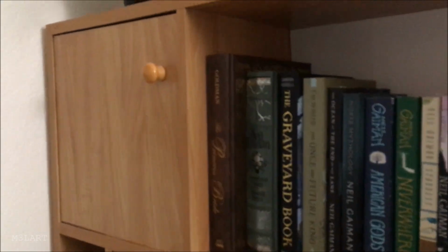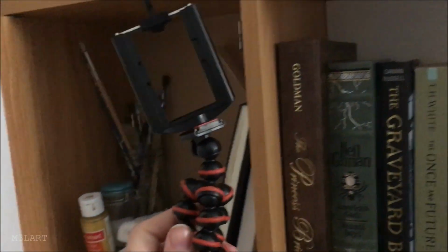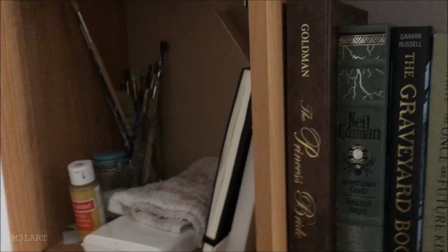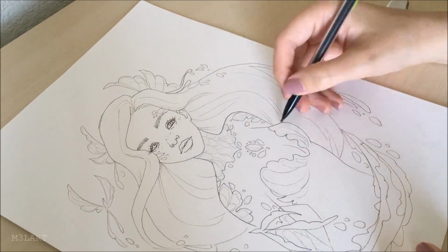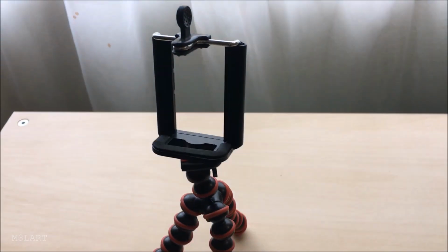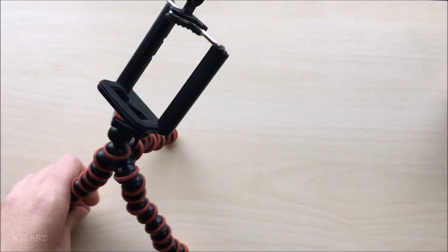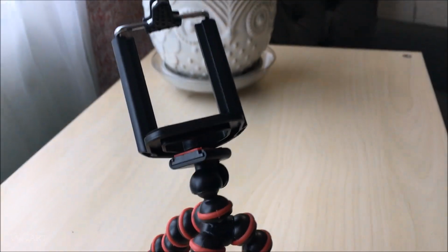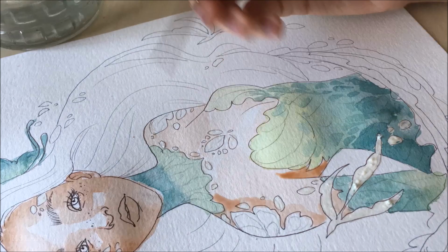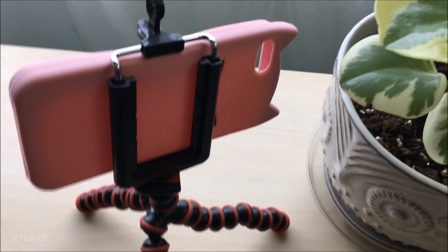So when I was first thinking about recording my art, I went on Amazon and I bought this small tripod that's just made for holding like a small cell phone. It was about $10 or $15 and it's actually pretty good for getting side angles and quick shots where I don't want to do a lot of setup with the bigger tripod that I have now. The downsides to a tripod like this would be that it's not very sturdy. If your phone's heavy or much bigger than mine, it's probably going to fall over if you try to get certain angles, but it can work if you're just starting out and you can find a way to balance it.